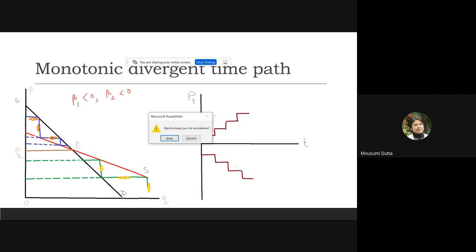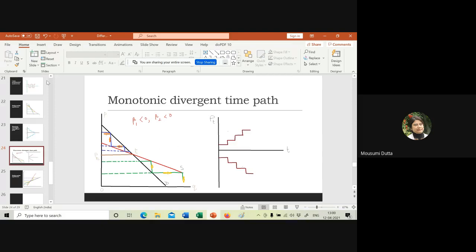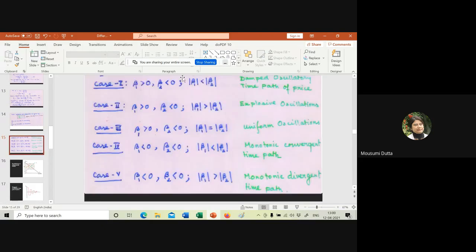So, if you look at my theoretical structure, therefore, I didn't keep it in my theoretical structure. In my theoretical structure, the cases 6 and 7, that is beta 1 greater than 0, beta 2 greater than 0, are not there. And you need to check why we are not considering these two cases, because we are getting inconsistent results in these two cases. Okay? Yes, ma'am.